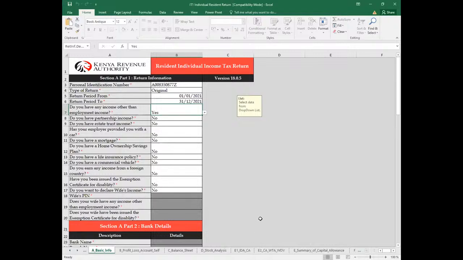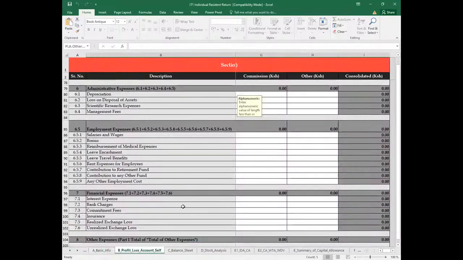Guys, this is the most crucial part which you should not miss out. Once I say I have an extra source of income, it opens extra sheets. So I have to balance this. If I'm earning an extra income, I come here to profit and loss.